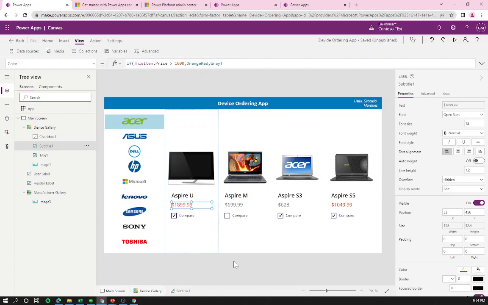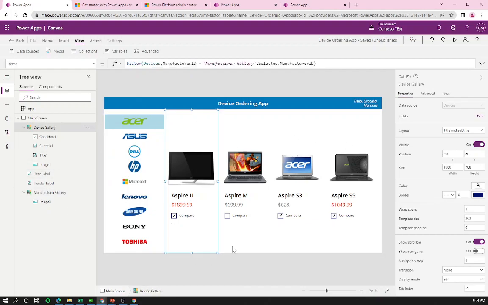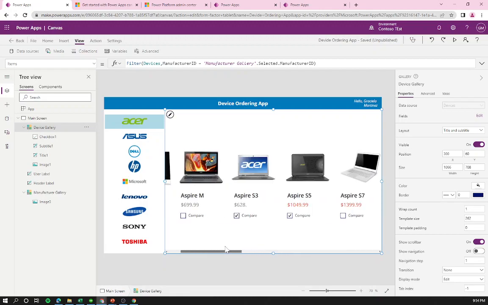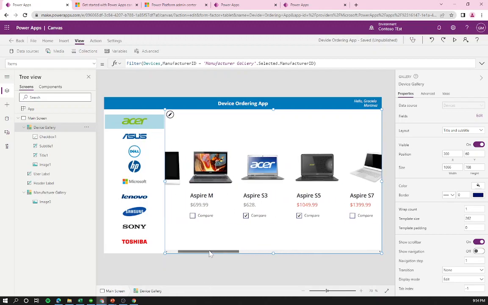Now, when we open this app, we always want the first manufacturer to be automatically selected. So by default, every time that we open the app, the devices that are shown are always the ones that connect to the first manufacturer.